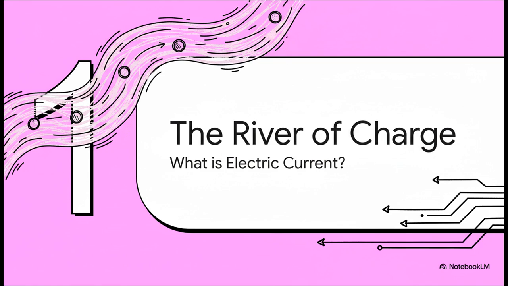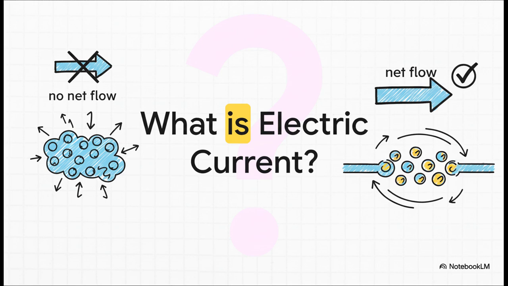It's a really great way to think about electric current, but it does make you wonder, what exactly is flowing between the banks of that river? Seems like a pretty basic question, doesn't it? But the secret is all in the details. See, it's not just about charges moving, because in any piece of metal, the electrons are already zipping around like crazy in totally random directions at insane speeds. For a current to actually exist, you need a net flow, a collective movement in one direction.